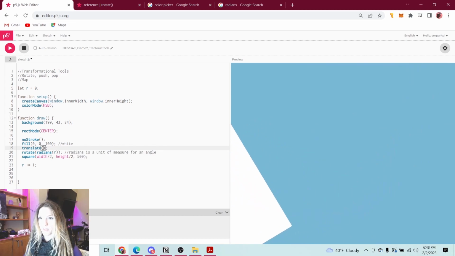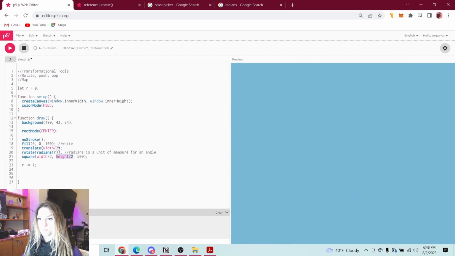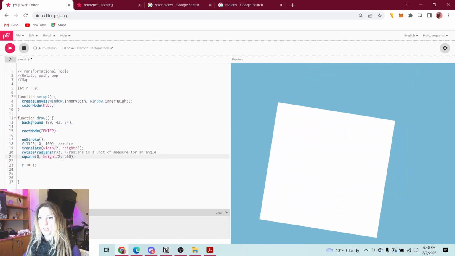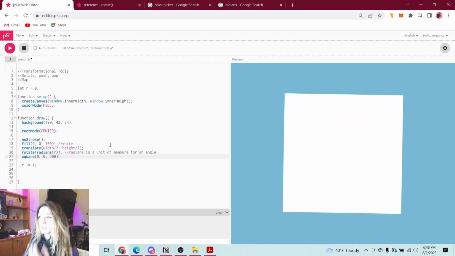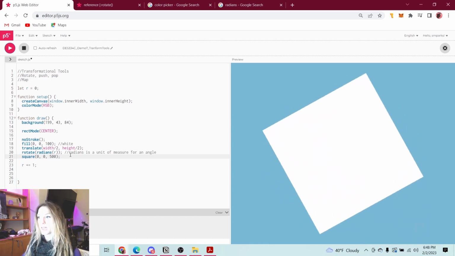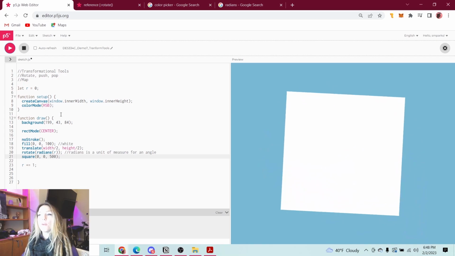So translate to width divided by 2 and height divided by 2. And we can change the location that the square is being drawn to 0, 0. And so now we've got our rotating square, which we've done before. Should be easy enough.